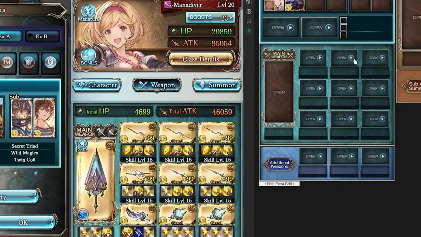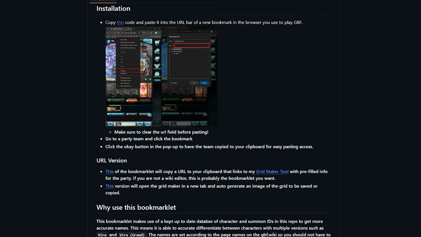If the setup is on your account, like mine here is, not on a YouTube video or something, there is something easier you can do. You can go to the GBF party parser, which will also be linked in the same place. I'll link to the installation documents over here. So what you want to do is click on this here, open it on another tab, and you'll see it's going to open up a big scary block of code.